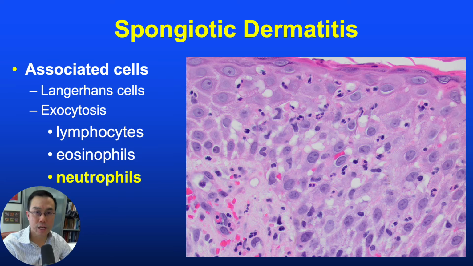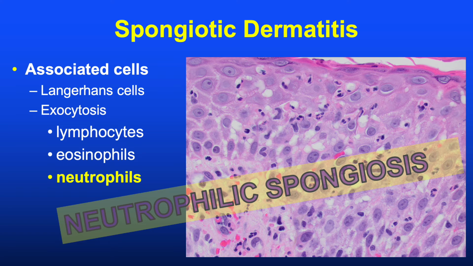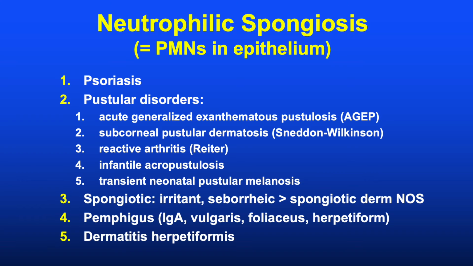Neutrophils within a spongiotic epithelium defines neutrophilic spongiosis. And as per eosinophilic spongiosis, for practical purposes, I would regard the presence of even a single neutrophil within an epithelium, with or without overt spongiosis, to constitute neutrophilic spongiosis. Overall, I would regard neutrophilic spongiosis as a little bit more commonly encountered and overall less specific than eosinophilic spongiosis.